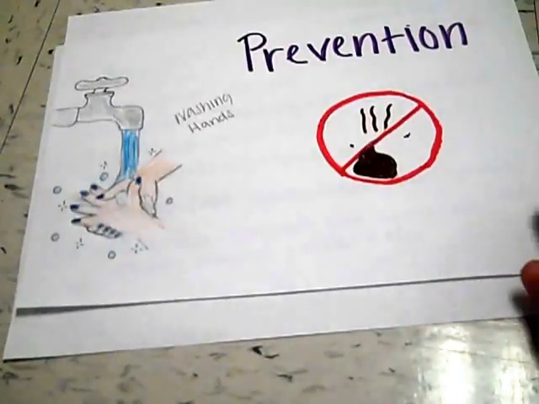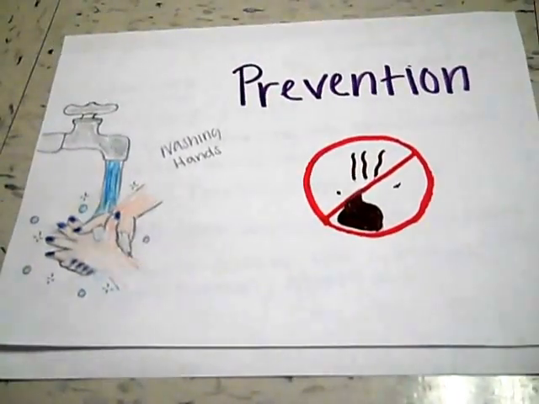There are plenty of ways you can prevent from getting the common cold. Probably the most obvious way is to wash your hands, especially before you eat. Remember, touching things other people have touched and putting your fingers in your mouth can make you sick, so wash your hands to get the virus off before you eat. Also, avoid contact with people who are sick and refrain from touching animal waste.